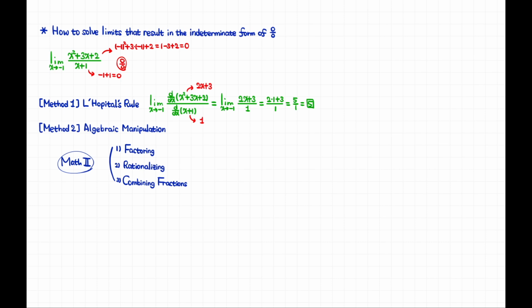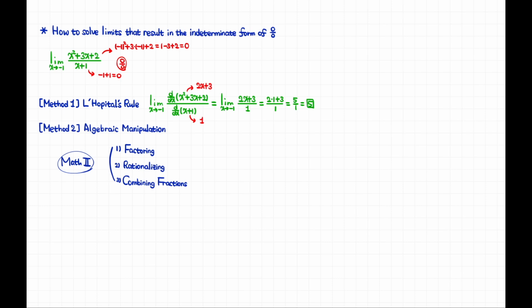Whenever you solve a problem, we need to have a clear purpose, right? It's totally normal to ask, why are we even doing this kind of stuff? Why are we factoring or rationalizing or combining fractions? Well, like I said before, the whole goal here is to get out of the 0 over 0 situation. We need to get rid of that.